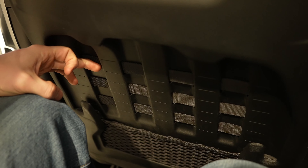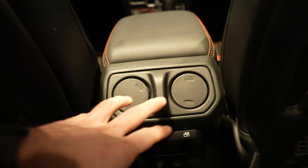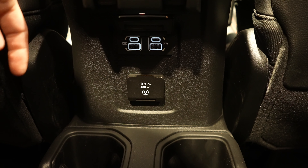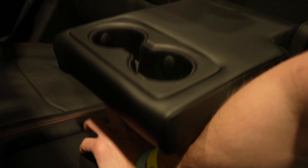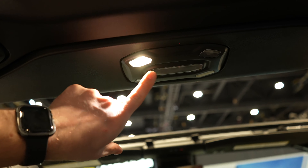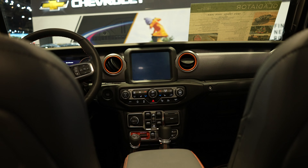With the seat situated where it would be if I was driving, I'd say I have a solid two to three inches of legroom before my knees hit the front seat. We do have storage in the form of pouches behind both driver and passenger seats, as well as MOLLE webbing which is pretty cool. Rear air conditioning vents right here as well as window controls. They also have a media hub with two USBs, two USB-Cs, and a 115-volt 400-watt power outlet. Two cup holders and a fold-down armrest slash cup holder. Up top at the B-pillar cross member we've got LED dome map lights, which are actually pretty bright, and a bunch of speakers.